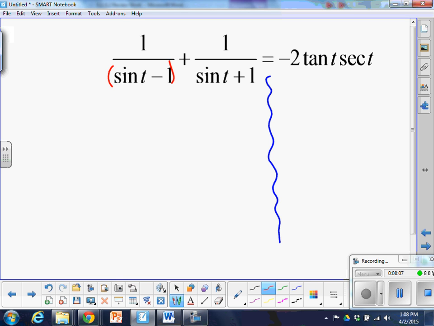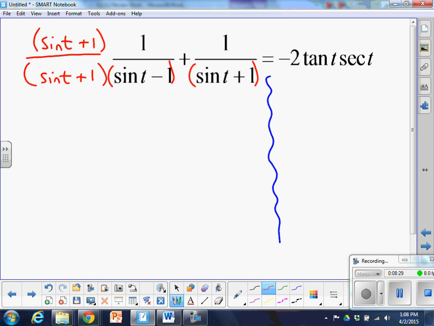Okay, so the common denominator is actually going to be both of those terms, and they're nice conjugates of each other. So hopefully that jumps out at you too, because a lot of times when we use conjugates, things simplify nicely. Okay, so let's see what I mean. Let's do this first one on the left here. I want its denominator to be sine t plus 1 and sine t minus 1.